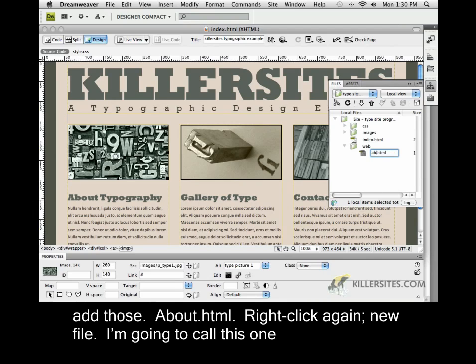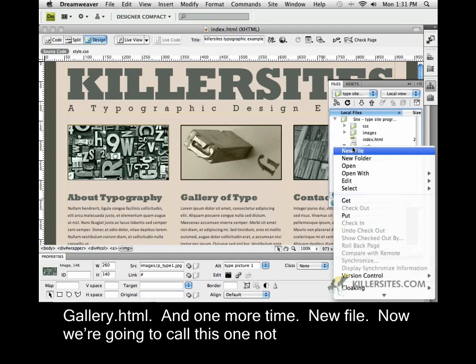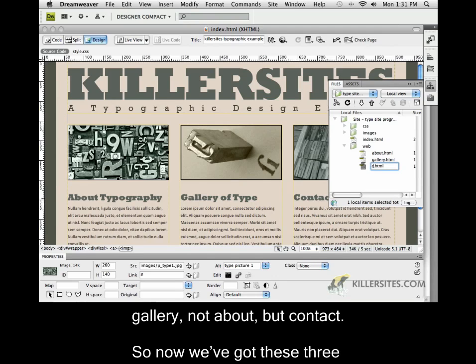So let's just add those: about.html. Right click again, new file, I'm going to call this one gallery.html, and one more time, new file, and we're going to call this one not gallery, not about, but contact.